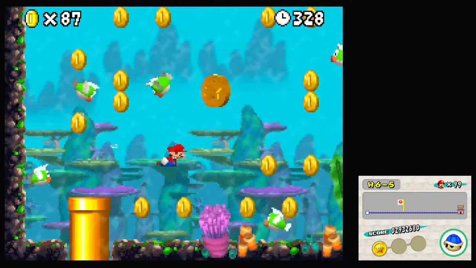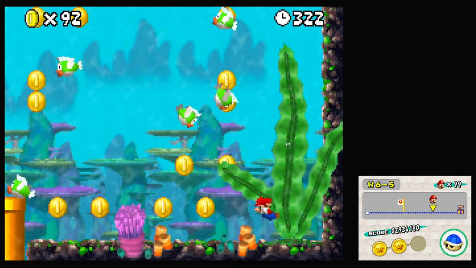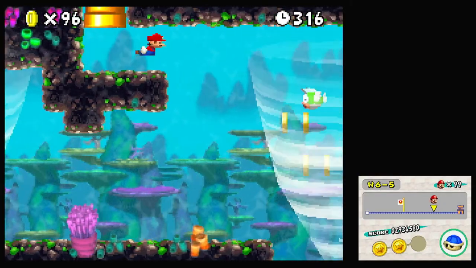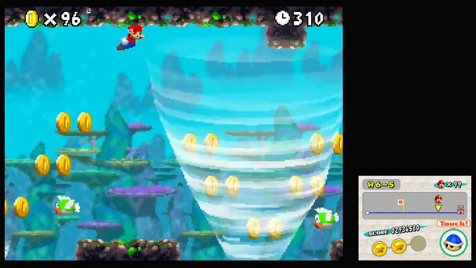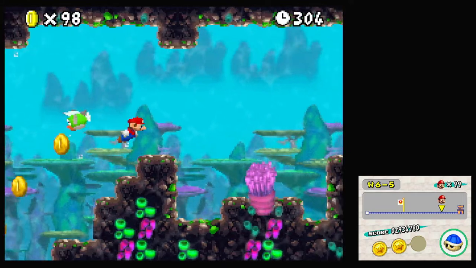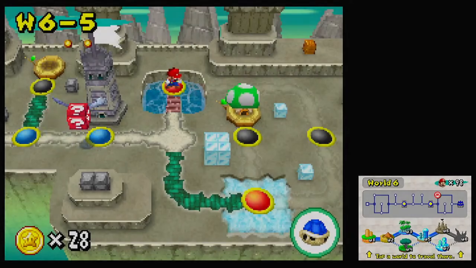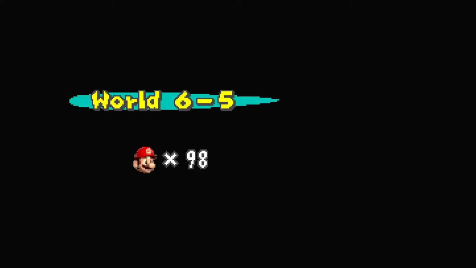Alright, this one's gonna be tricky because of these cheep-cheeps. Okay, hopefully I'm getting that pipe. There we go. And no, I'm not equipping the green shell either. Oh no! Okay. Oh no! Oh, there's definitely a secret this way! Oh no! Are you serious? Those stupid cheep-cheeps! In fact, I will use the blue shell here.